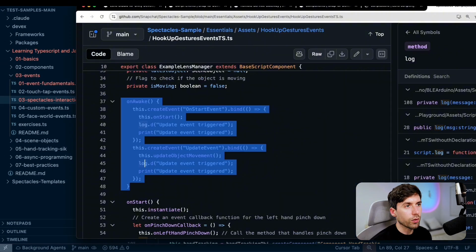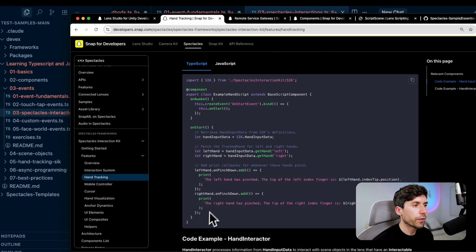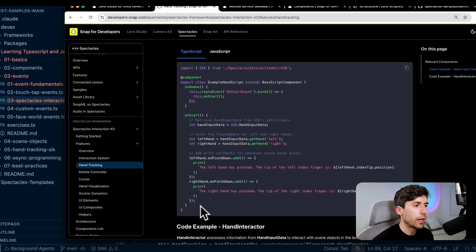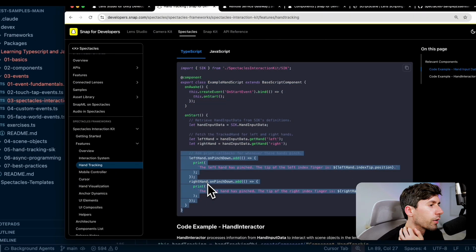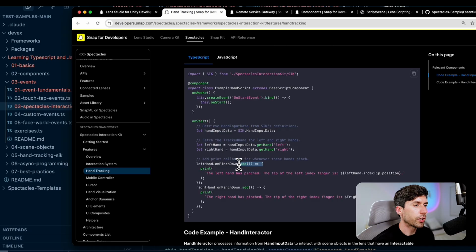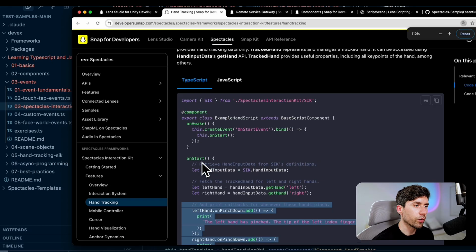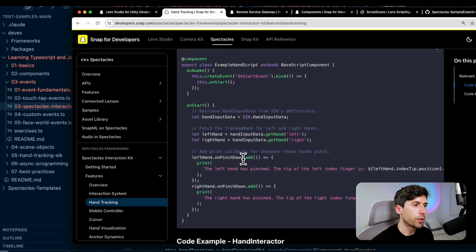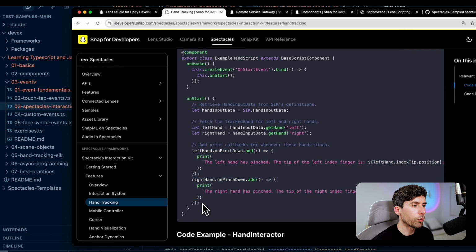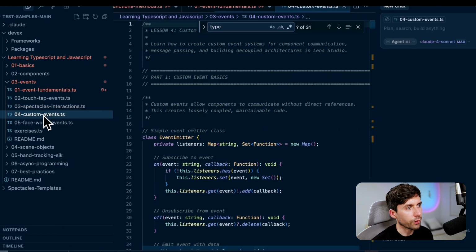If you're wondering again where those events are, you might find them all in our documentation. So here, for example, is a little example of how to add something on pinch down on the left hand. And as you see, the structure remains exactly the same. The only difference is that in this case, you're not actually binding, you can just do add. We will go into the details of the interaction kit, but for now, just remember this. Remember how this changes when you go into doing things like on pinch down add. We will do this very soon, but so you get a sense of how things are.